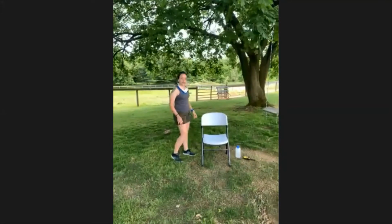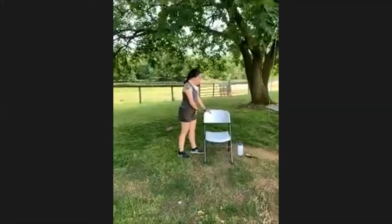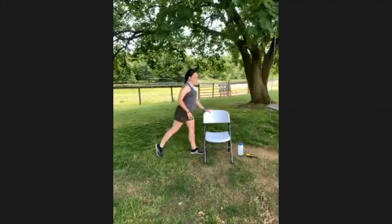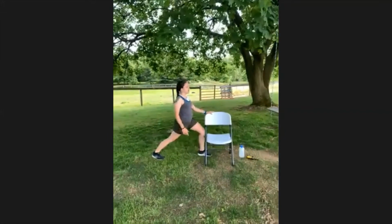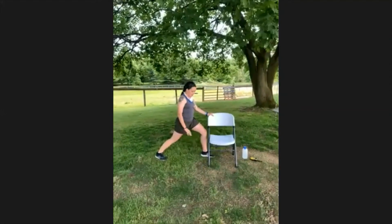Now we're going to go into a lunge. So again, you can grab your chair. I'm going to start with my left leg forward, and I'm going to put my right leg back. So I'm in a lunge here. And you can use your chair to support you any way that you need to do that.